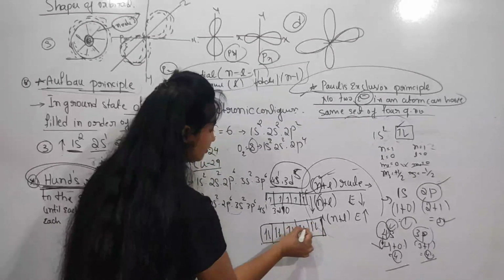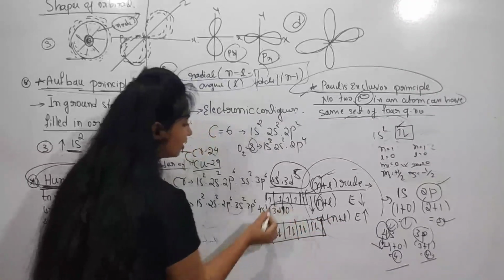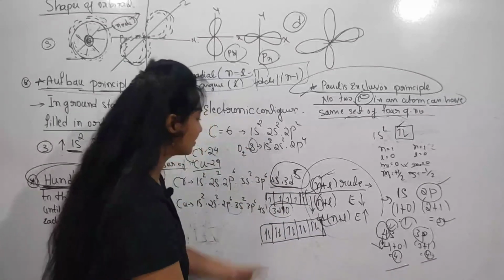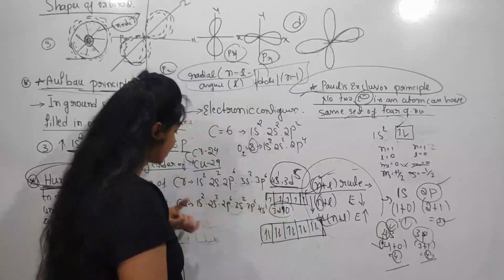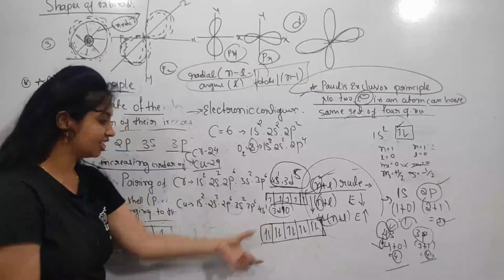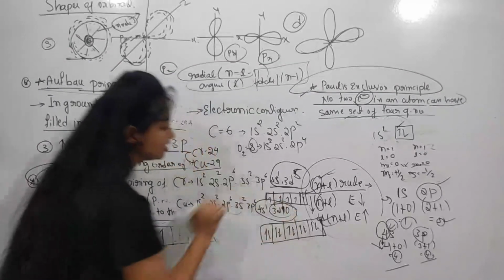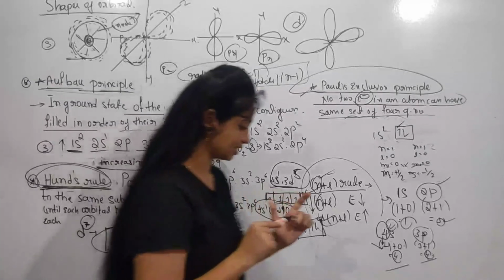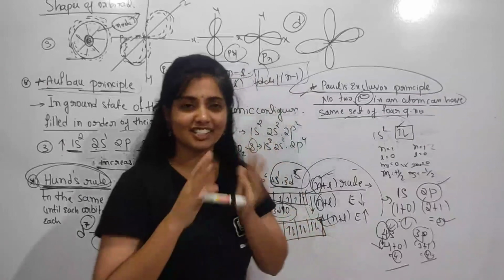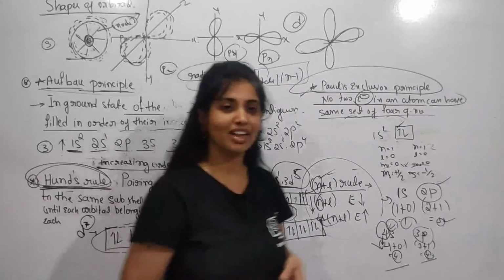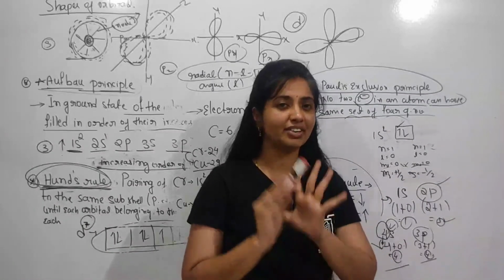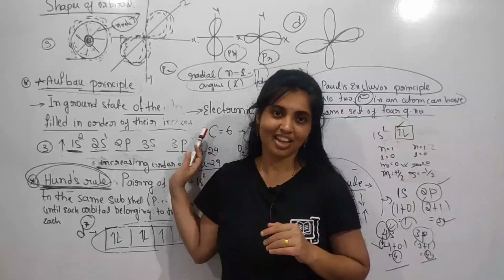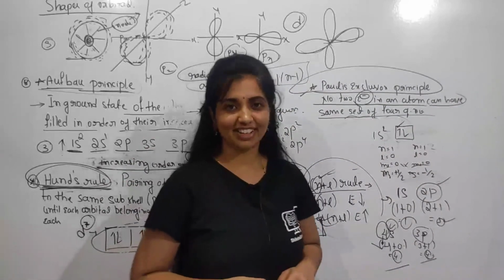So here also the orbital accommodates a pair of electrons, like this, 1, 2, 3, 4, 5. So like this, we got a fully filled orbital here. This also attained extra stability, and this also gives more stability to this atom. To attain this stability, the configuration is changed like this. So this is all about electronic configuration. This completes your second chapter, that is, the structure of an atom. I hope you got very good information about the structure of an atom from this chapter, and I will come with the next chapter in the next video.